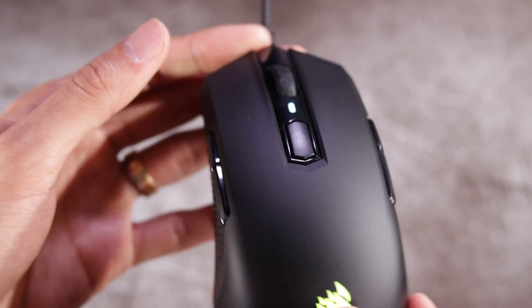It has a 1.8 meter braided fiber cable and a starting price of 50 euros or around 40 dollars. So instantly you can really feel the weight difference when you pick it up — 85 grams is a really light mouse. The texture on the top is kind of a hard plastic with a little bit of a rough texture, which I personally really like as it gives a sense of grip. It has textured plastic on the side for extra grip. The button layout has two here on the side above your thumb, two next to your pinky or ring finger, your left and right click, a button above the scroll wheel, and the scroll wheel itself. It is a multi-grip mouse so you can hold it however you want.